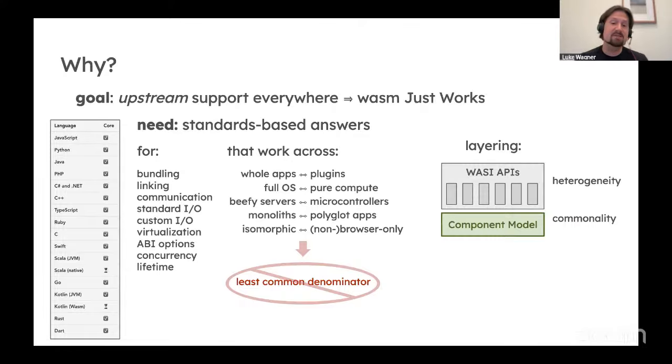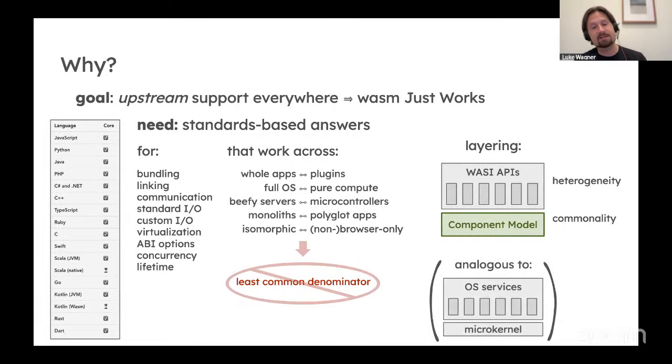And you could say this is roughly analogous to a classic microkernel architecture, where the component model is like the always present microkernel, providing foundational primitives, and WASI is like all the OS processes for networking, storage, and graphics that, depending on the device, might not be present. Another reason for the split is that, like core WebAssembly, the component model doesn't have any built-in I/O, so the component model can be implemented natively in the browser alongside core WebAssembly. In contrast, browsers have the very strong opinion that web APIs are the only I/O APIs, and thus WASI would need to be implemented via browser polyfill.